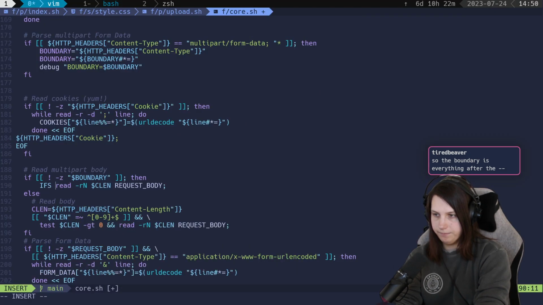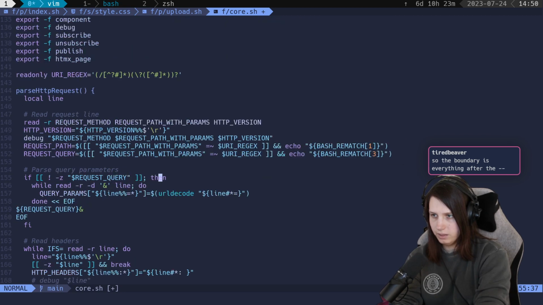So, okay. No. While IFS equals read -r, let's read into request line. Do we have a line variable?